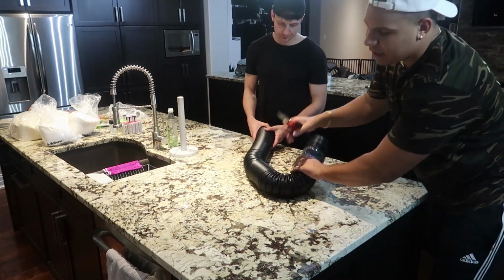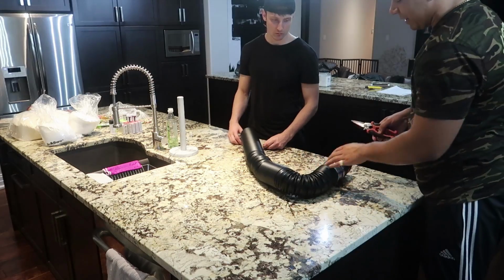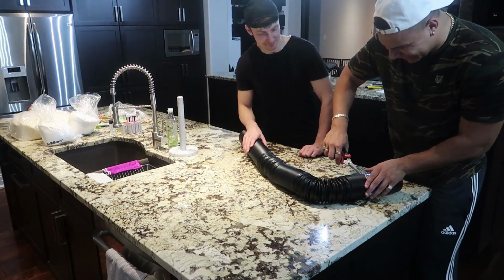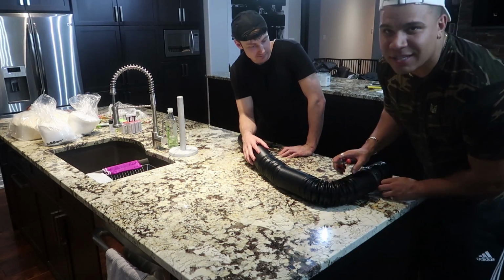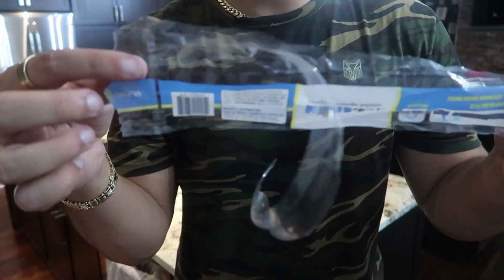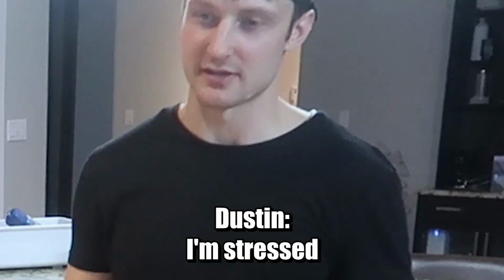First thing we wanna do is cut this piece of plastic off and not litter it. Just started. No, you gotta cut the plastic off. Even though the plastic means nothing in this video, I'm teaching you guys life lessons. You need to be cutting plastic out. Plastic, so this is 100% recyclable. So we're gonna throw it in the compost. I'm sure it's in the garbage.